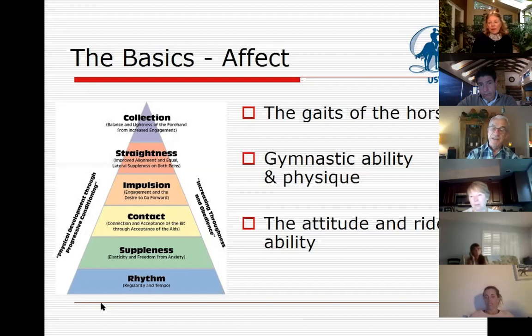Not that a bad walk can't be improved by the rider's aids, or a good walk can't be destroyed by the rider's aids, but a bad walk is in the genes. The gaited horses, that's an anomaly of the genes. The pacers are an anomaly of the genes. It's all already born in the horse, the coordination of one leg to another.